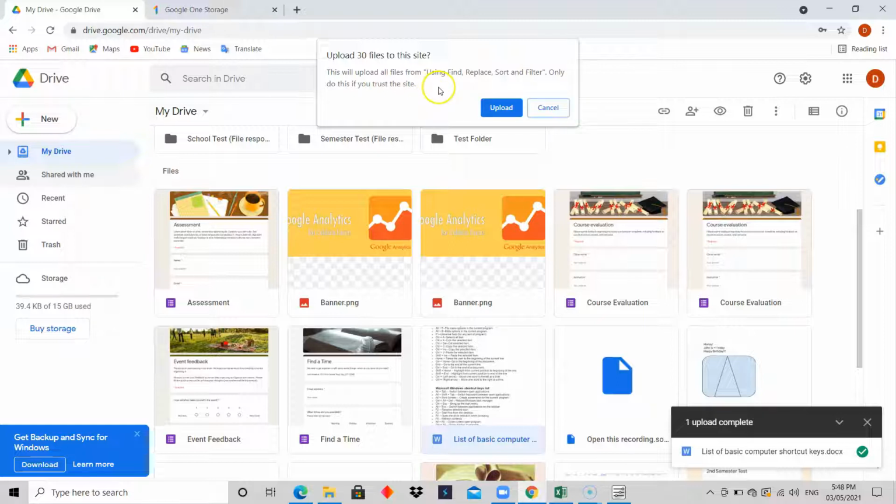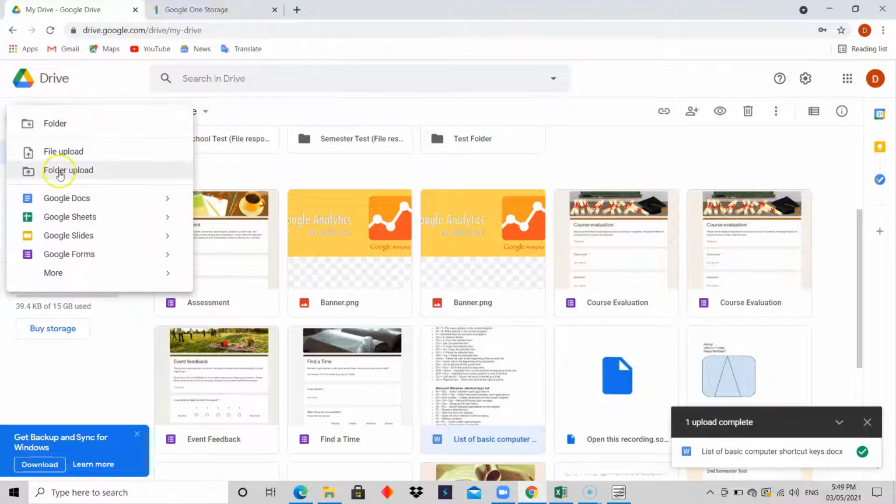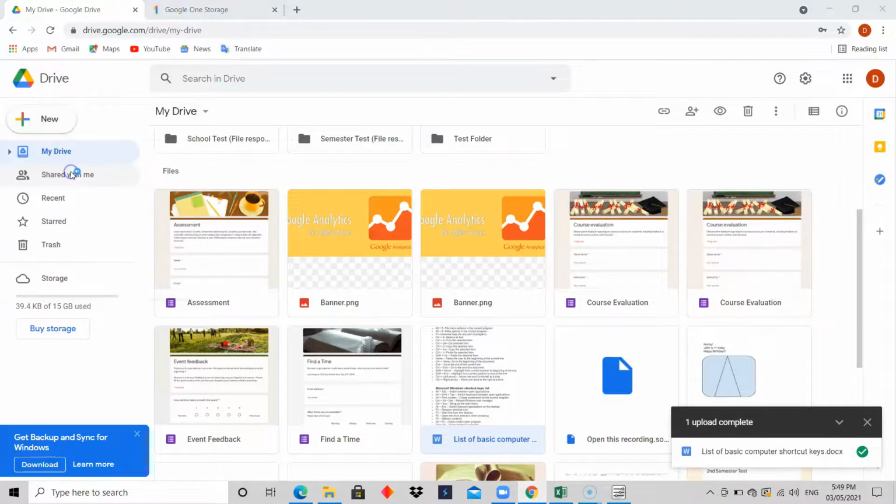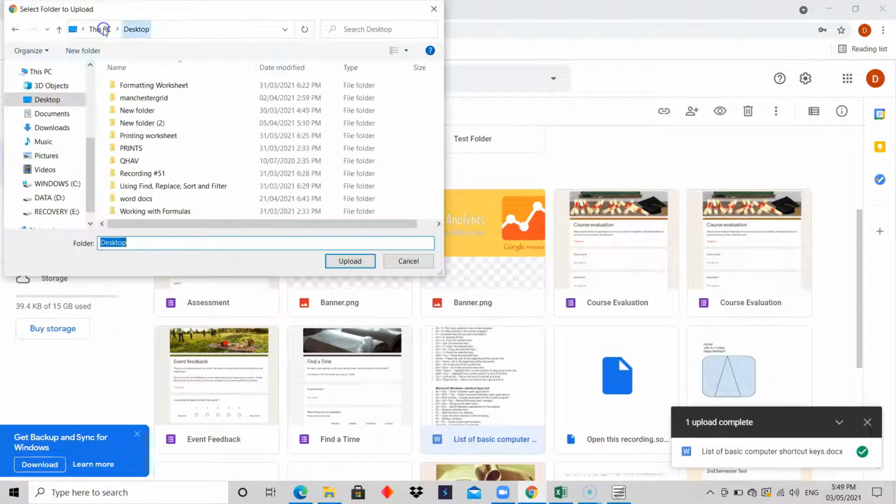So it's giving me a warning: do I trust what I'm trying to upload into this Google Drive? If I don't trust it, then I shouldn't upload. If I trust it, I'll just click upload and it will be uploaded. Do you understand that? Once I click upload now, it will be uploaded into this space, but I don't need it, so I don't have to upload it. But once you click upload, that folder will be uploaded right away. Let me cancel, let me use another document that may not be too big so that it gets uploaded immediately.